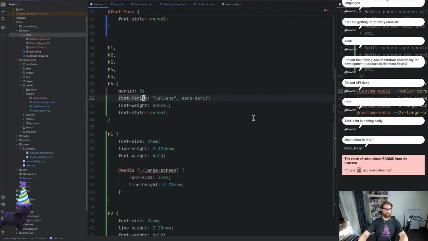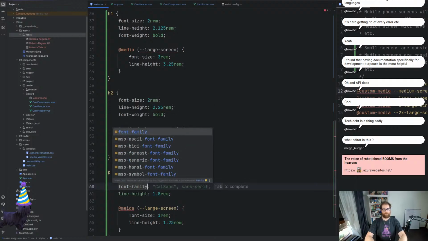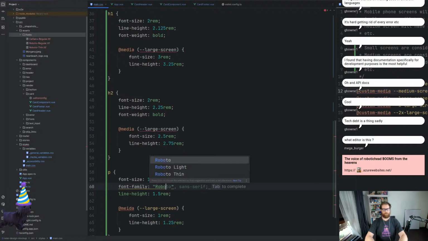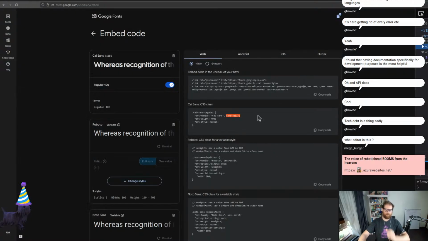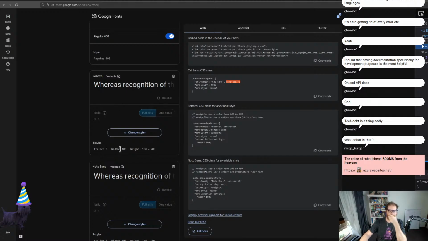And then I'm just going to copy all three. Actually, no, I don't need to do that. That will pass through all down here. And then I just need to go font family, and then down here, Roboto. And yeah, I do believe that's a sans serif also. So if we go to the Roboto, yeah, that's a sans serif also.